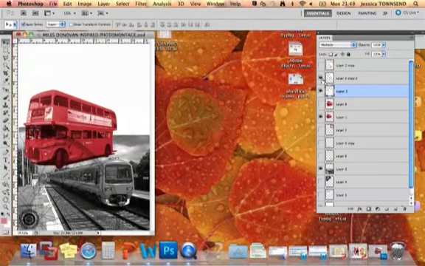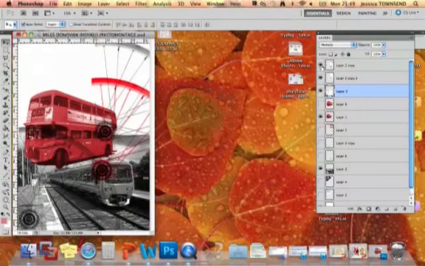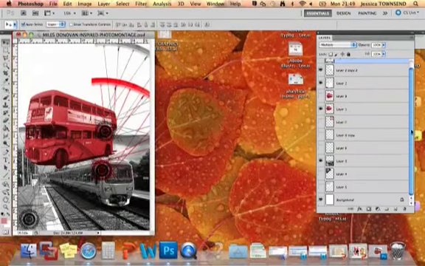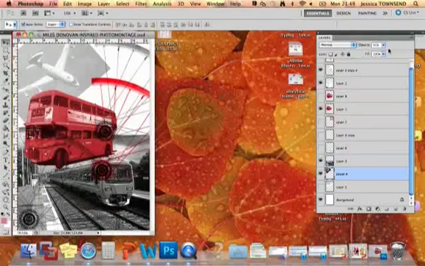So I then had these two other shapes, one of which I've colorized to make it go red, and that started to build up the kind of the shapes and pattern within my actual design. And then the next thing I did was I found another picture. Where's my picture gone? I worked with a picture of an aeroplane, and for this one I made it go black and white, and then simply all I did was edit the opacity. So that's 3 different things so far that I've shown you how to do.